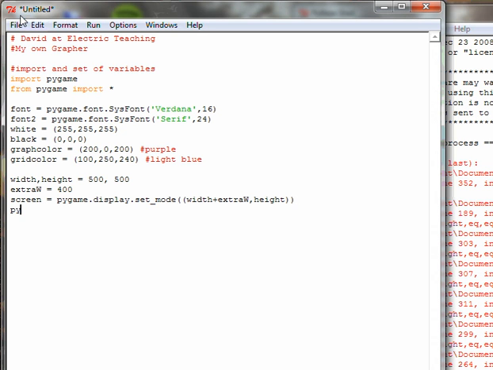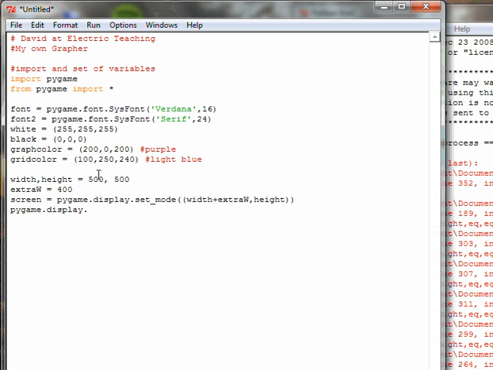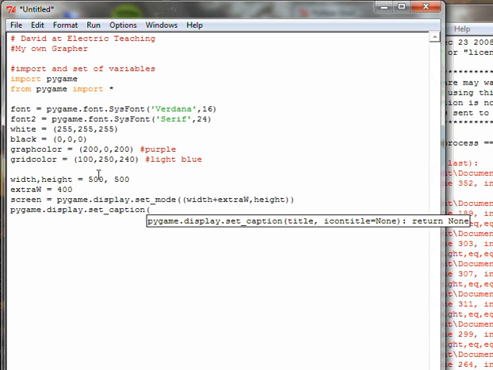Let's see, Pygame. One of the things I like to do is put a little title. And I looked up and noticed we have not saved ours. That's very important. We should always save right off the bat. I'm going to do that in a second. Pygame.display. You can see Pygame's library is pulled up. It's asking what you want to do out of it. Dot set underscore caption. And this basically puts a title in the window.